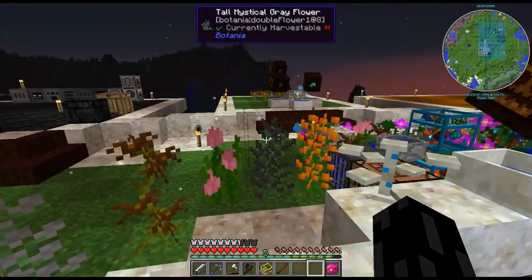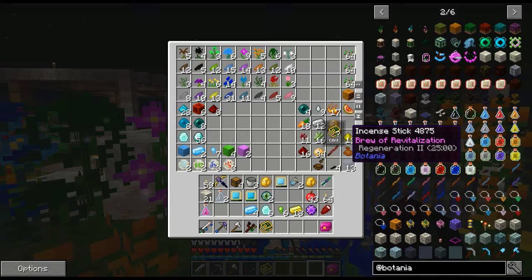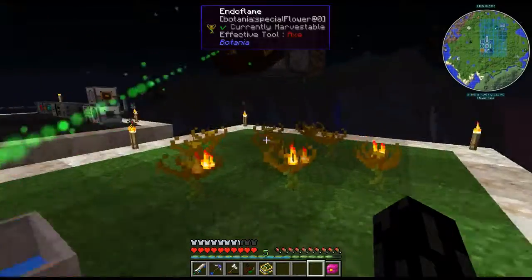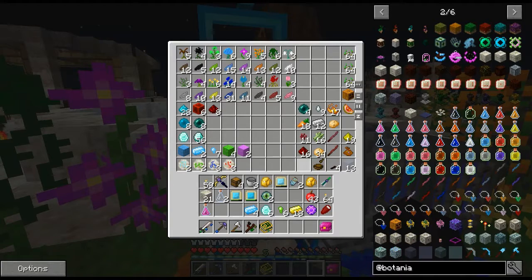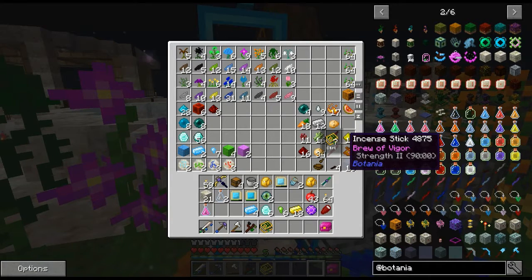Now, you may be wondering, why do you need something that lasts that long? Well, beacons do not work with the Guardian of Gaia fight. At least, last I looked, they didn't. So, either use potions which you drink, which have very short durations, or you can use these, which have a longer duration.